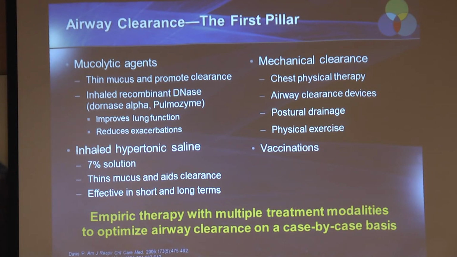That has to do with age, adherence, willingness to spend time. All these things come into play. Cost. All these things are important. But the idea is to optimize the clearance on a case-by-case basis. So often, it's really trial and error. So you're going through one thing. If that's working well, you stick with it. If it doesn't, you try something else.